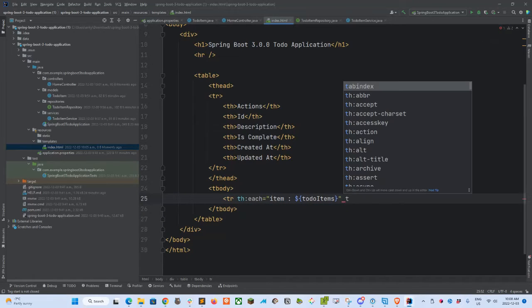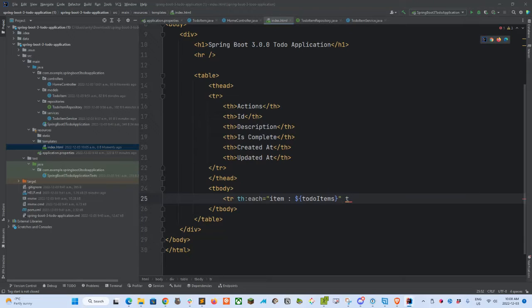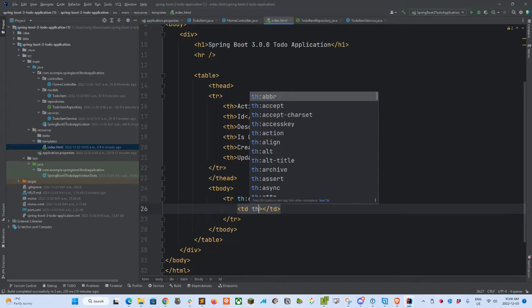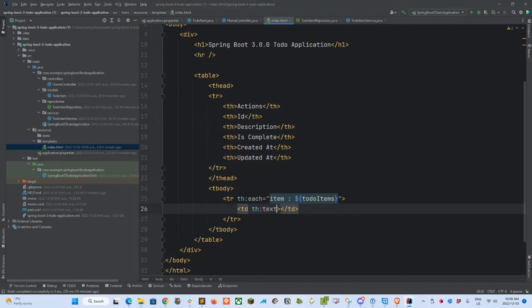And then we're going to give it, so we've got a row. So for each to-do item in the list, we're going to pull one out and reference it as item. So we're going to create a new cell, and the text of our cell, so th:text, will be equal to ${item.id}.